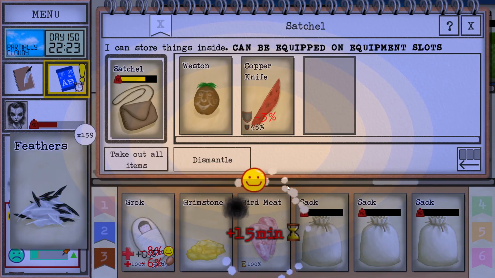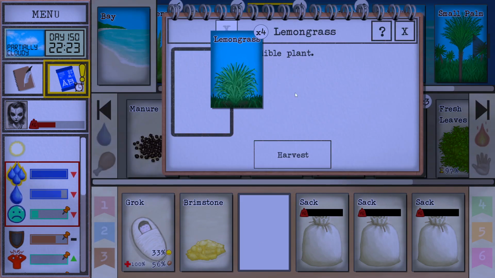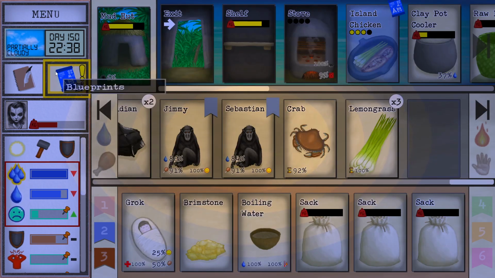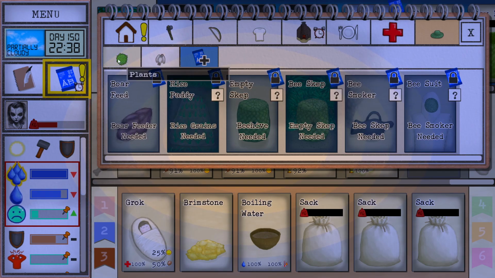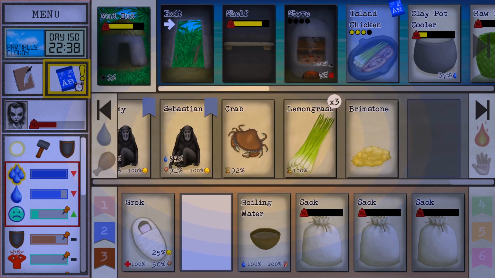Get the seagull going, make another island chicken. It's becoming harder and harder to know everything about this game. Everything that we're putting into the new game is in my brain getting all tangled up. No. I never make brimstone pesticide, so I have no idea how to make it. It's probably like... Oh, there it is. So just put it together, yeah. But that's not what we want. I was hoping to maybe be able to put this thing inside boiling water or something, and... Yeah, I don't know.